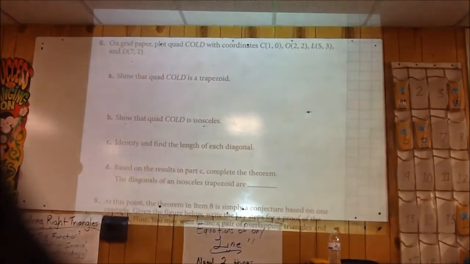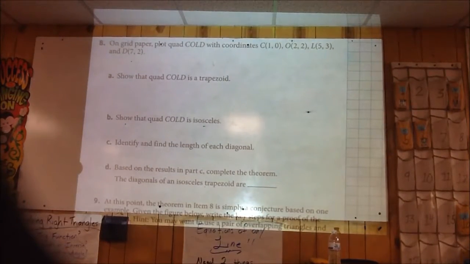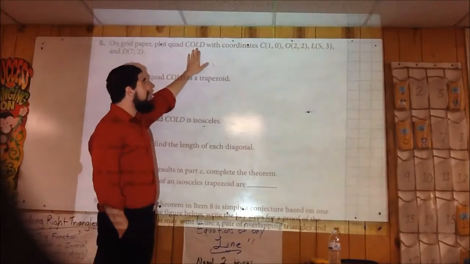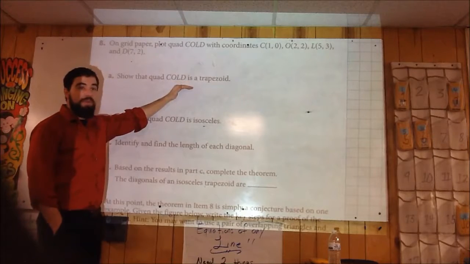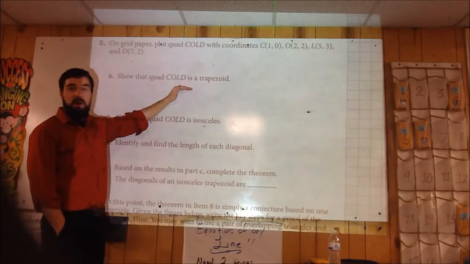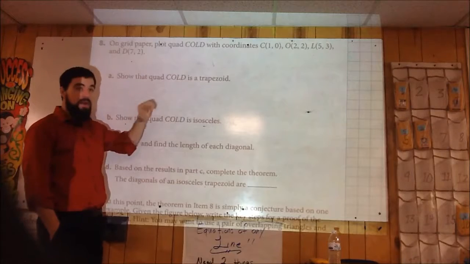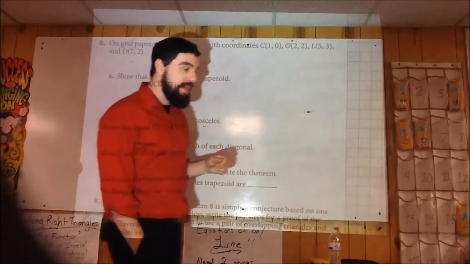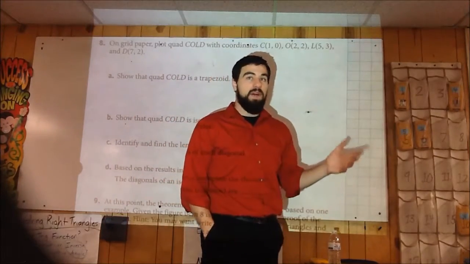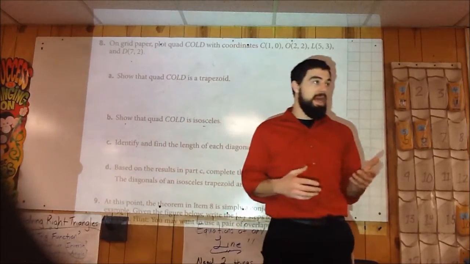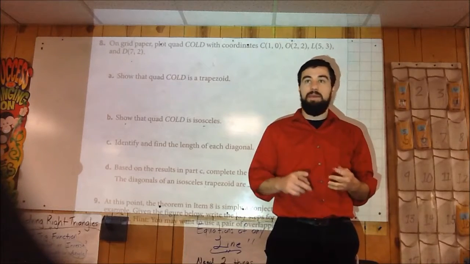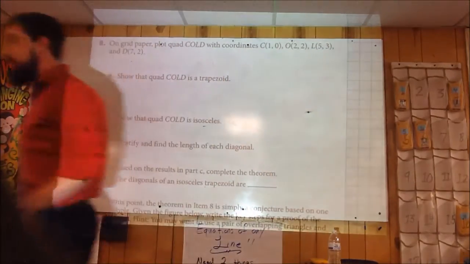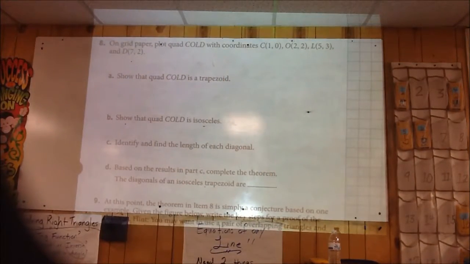Item 8, we don't have time to work it out, but remember, again, I've told you this last class, that if you're trying to prove that a quadrilateral is a trapezoid, you have to show that 1 pair of opposite sides are parallel and the others are not. You can't just show that 1 pair of sides are parallel and stop there. If that's all you show, that doesn't tell you anything. You could have a rectangle, a rhombus, a parallelogram, a square, a trapezoid, etc. You can't just stop there. Gotta go back to that definition.